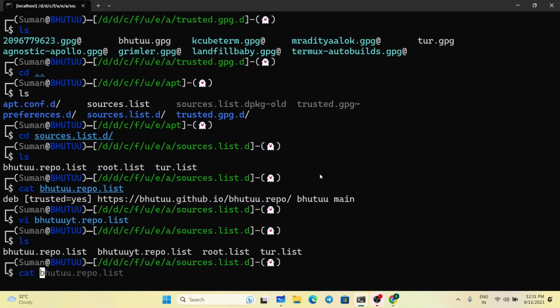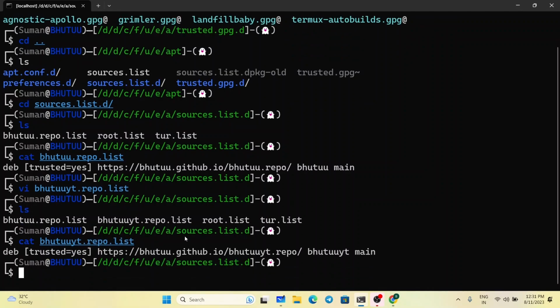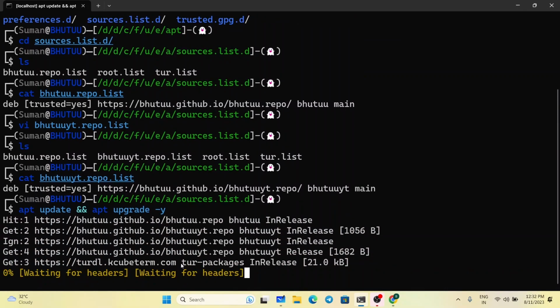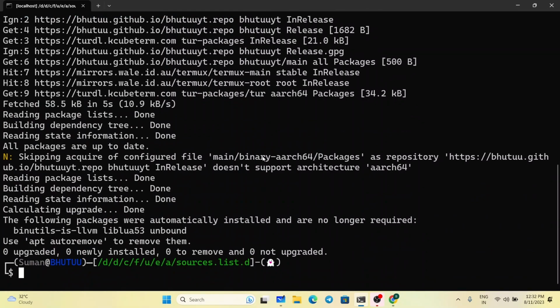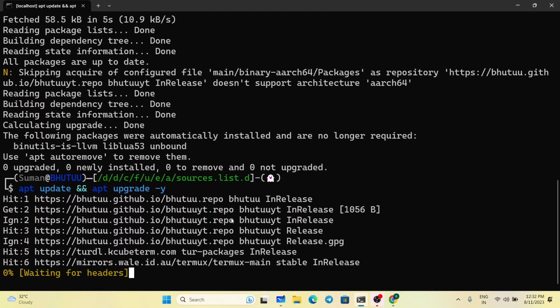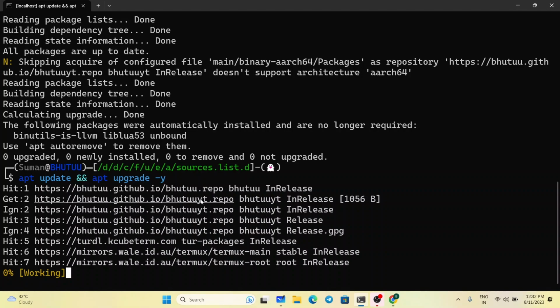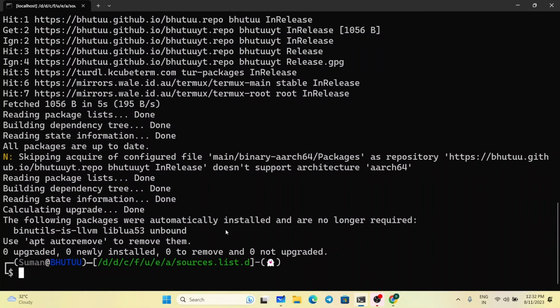We have saved our file, and you can see we have created this. Inside this, we have created this. Now we have to do apt update and upgrade. Okay. In the end, the release doesn't support architecture arm64. arm64 is not supported here. You can see here ProtoVite. It's configured here. What if I try to do apt install?